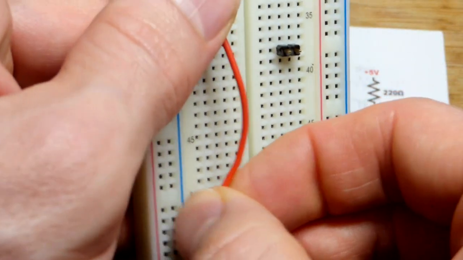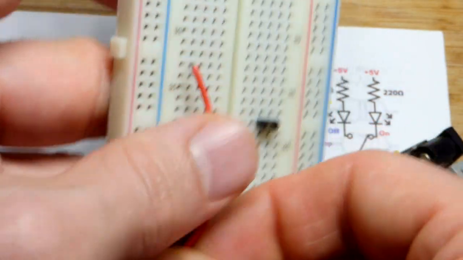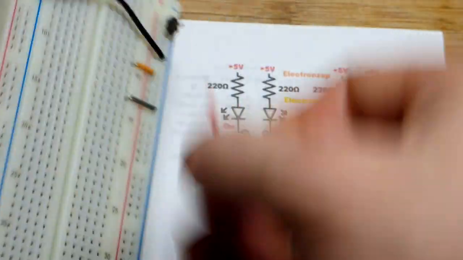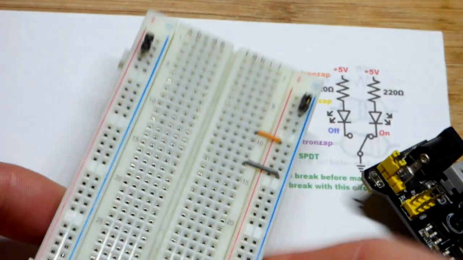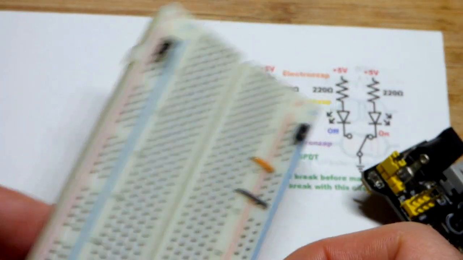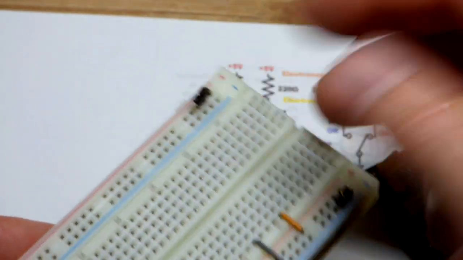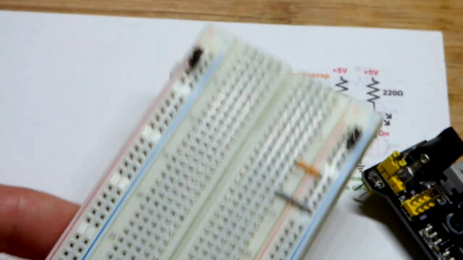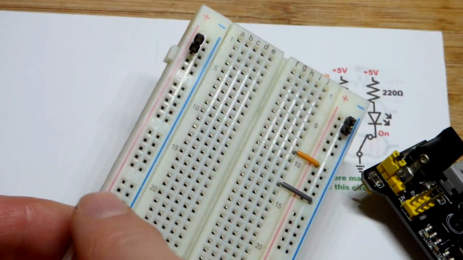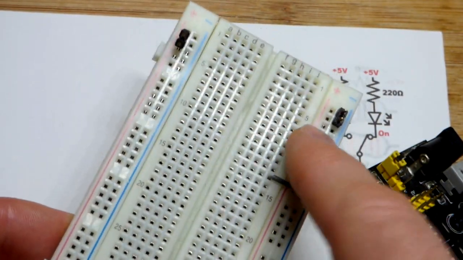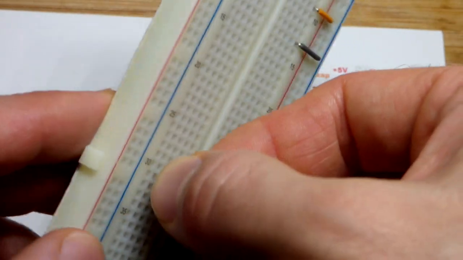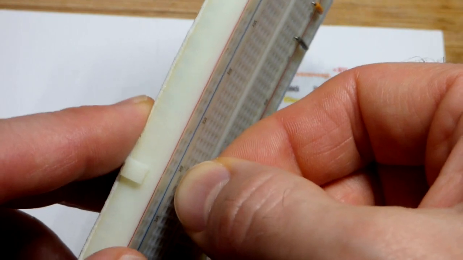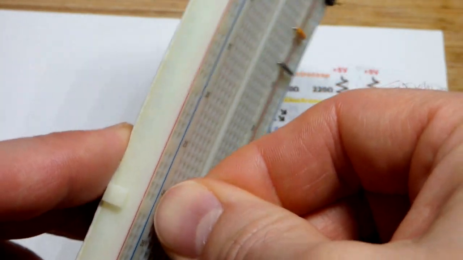In any case, we don't need this jumper to jump across there, and it doesn't seem to want to go on the board, so I'm just going to throw it out of the way. And then, these are going to be in the way. So usually, I clip alligator clips from the power supply to power the rail, and then this one powers that red rail. We don't need to do that with the breadboard power supply. I'm just going to tack them in somewhere down there.